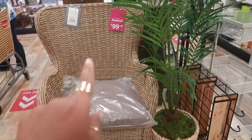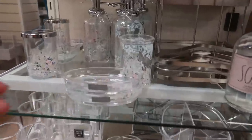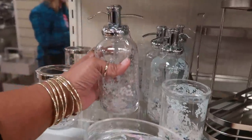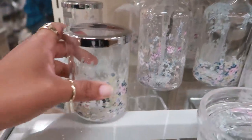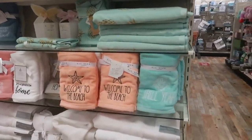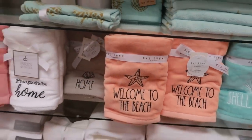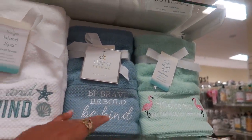I just saw some really nice stuff like this at Big Lots — $49 for this. And this is a pretty bathroom set with the floral design on it — $5.99. They have everything to go with it. $12.99 — there's even this container back here, it's really heavy though. Look at that, $3.99 — I like the color too. Some beach-themed towels — 'Welcome to the Beach,' this one says 'Shell Yeah.' And these are Rae Dunn — $12.99. How many towels do you get? You get two. She also has 'Home,' and the other ones are different brands — Deborah Connelly.